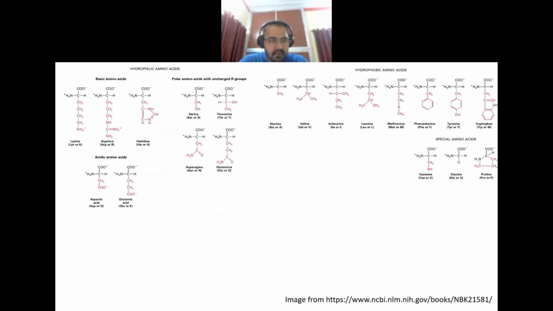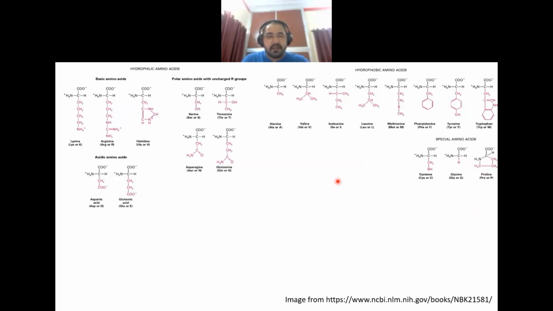This is one slide just to show the existing amino acids. You can see the side chains in particular are highlighted. It's basically NH2-C-COOH, your amino and acid groups, and the side chains are responsible for giving it specific properties. For example, these are hydrophobic. These are hydrophilic amino acids, with basic amino acids, acidic amino acids, and polar amino acids, or the hydrophobic ones, or special amino acids like cysteine, glycine, and proline. So to impart a particular structure, function, or shape to a protein, the side chains are the ones which are primarily responsible.